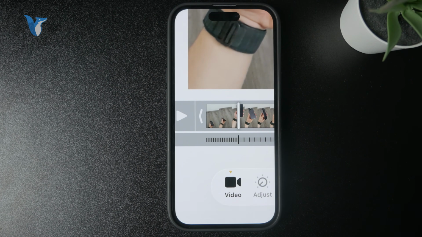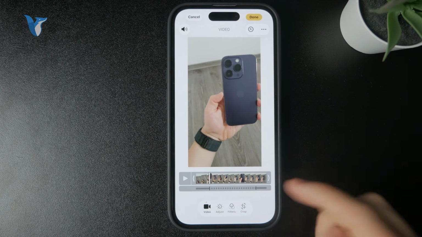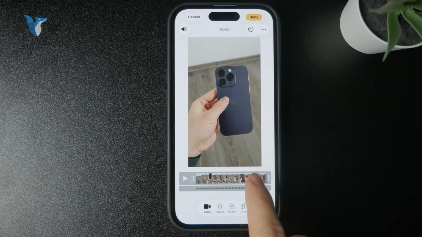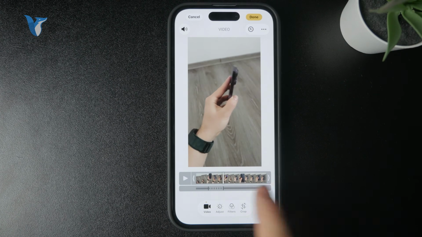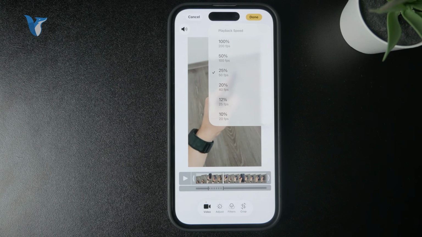You can make only very small parts be slowed down, or only where specifically you want it to happen, or you can also just make it go completely together and make sure that the video is in regular speed. Or at the top right, you also have the speed dial icon, and there you get to decide the speed for the whole clip. So that's how you can do it. That's how you can control it on the iPhone.